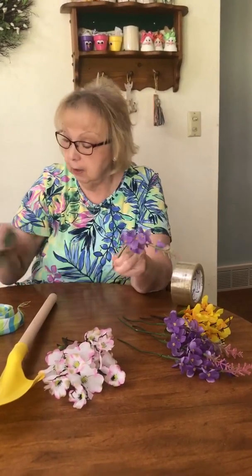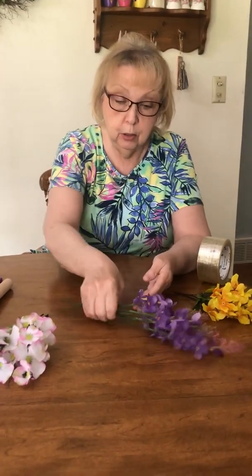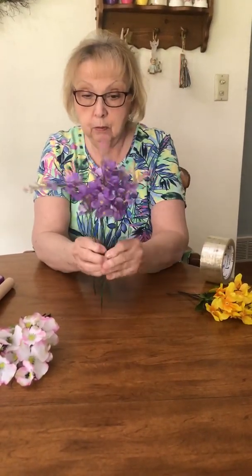So we're just going to take these leaves off, and we're going to start to layer the bouquet. I'm just going to move this over a little bit. So I'm going to take the tallest ones first. This is the back of the bouquet. They don't all have to be going in the same direction, because this is wired and we can move it later after it is attached to the shovel. So I'm going to lay those flat.